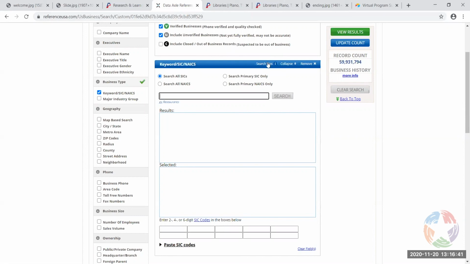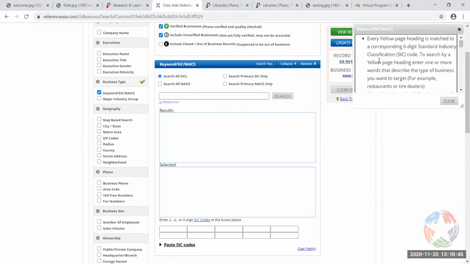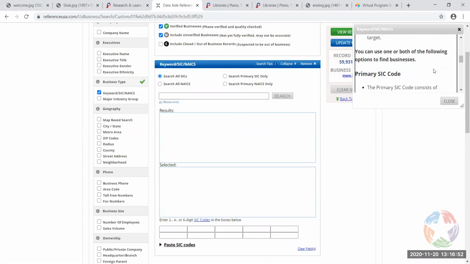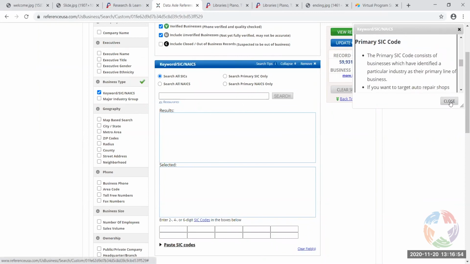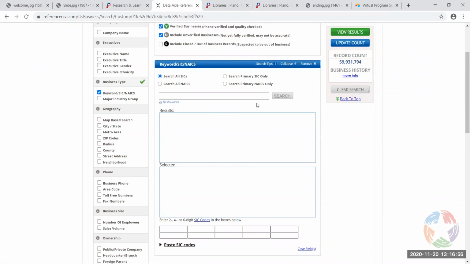If you don't know what that is, you can come here to search tips and click on that, and it will give you some information about what this is and what you're searching right in there. Then I'm just going to close that up. In our case, we want to search for childcare.